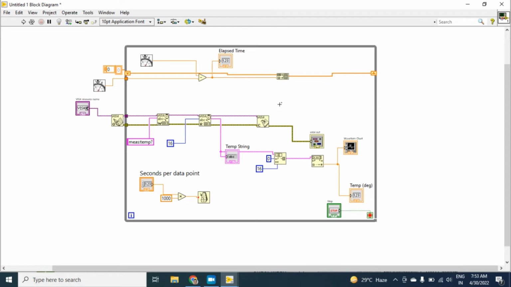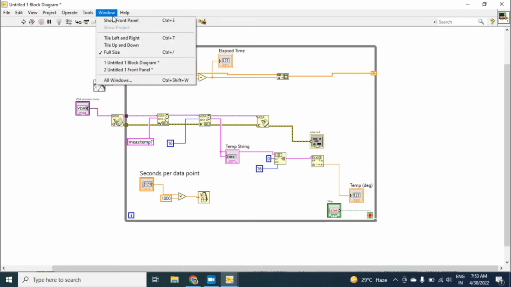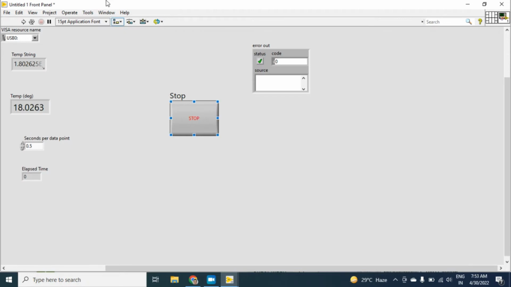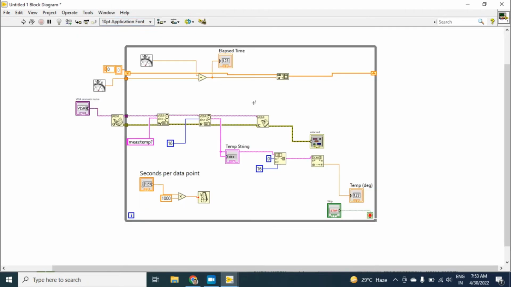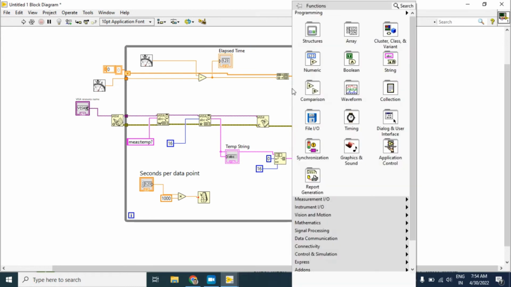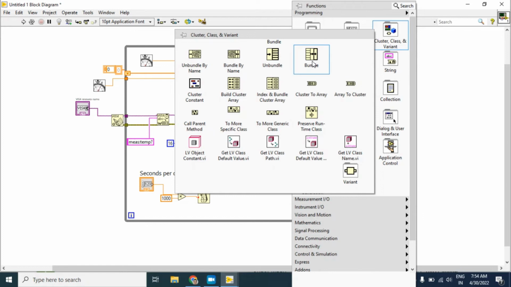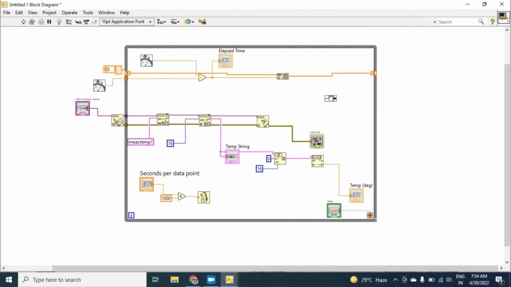Now we will remove this graph, this waveform chart, and the broken wires on the front panel also. So it is already removed. Now what we do is just we will put a bundle here.